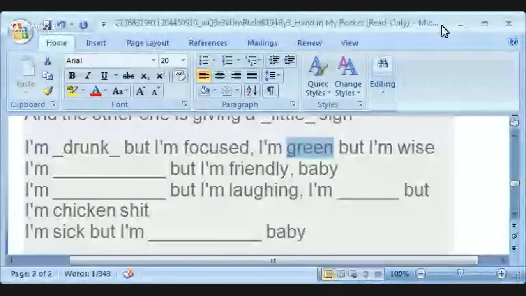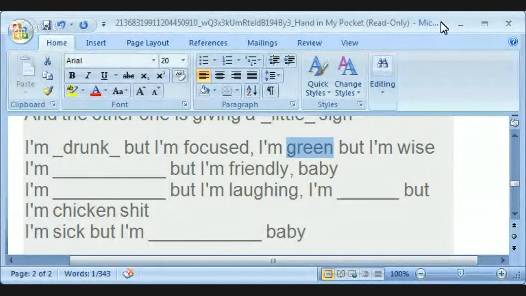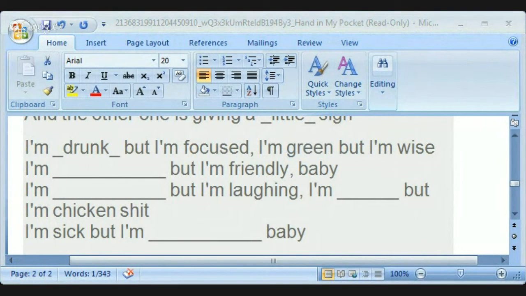Maybe when you are jealous, maybe. No, no, but not far off. We do have another expression, green with jealousy, actually. So that is actually a really good guess. Green with jealousy is actually an expression, so I can understand why you would say that.